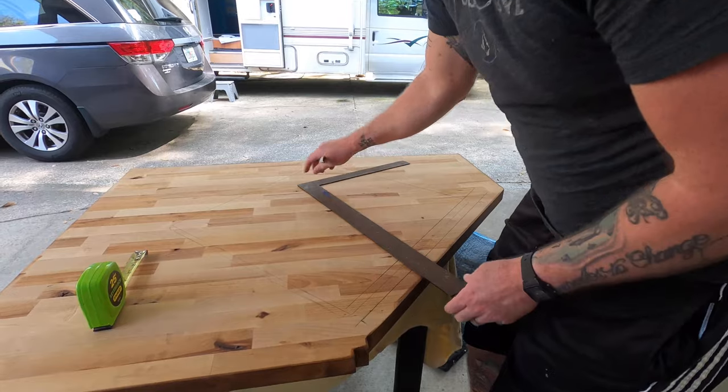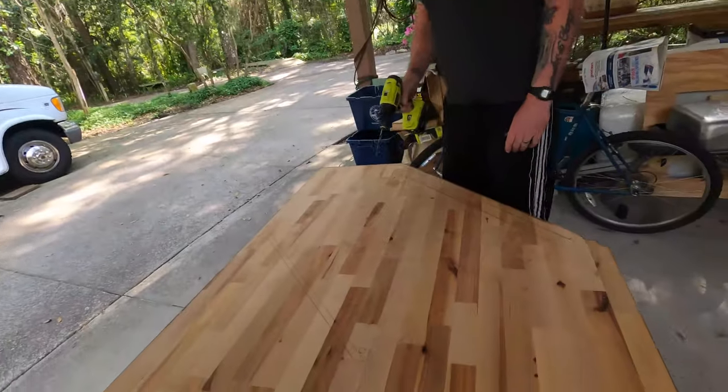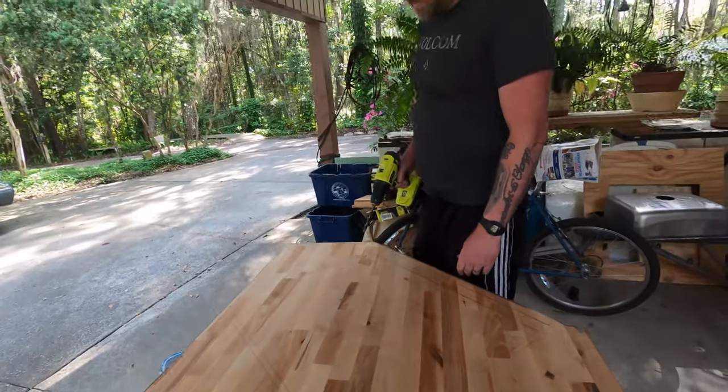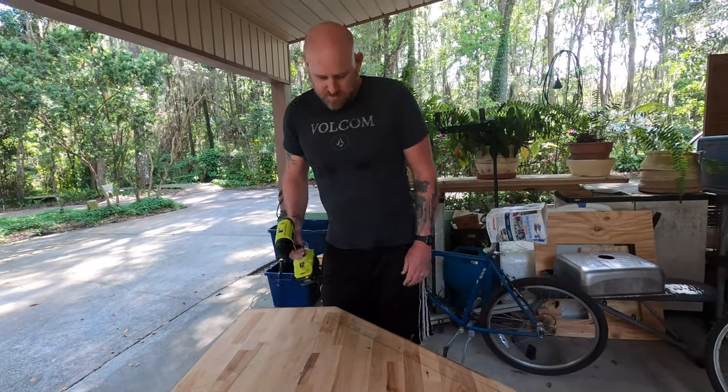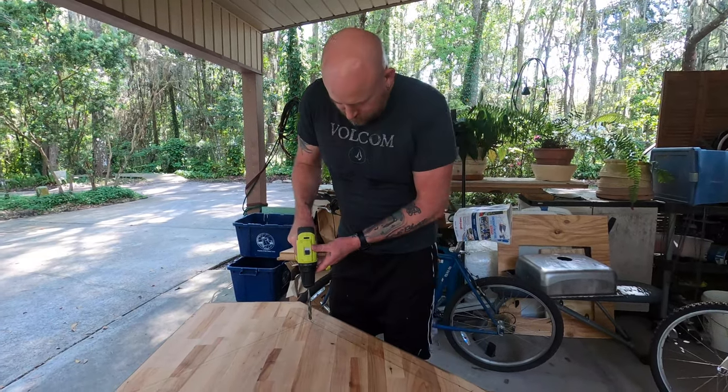We're gonna do that 3 more times and we'll see you in a minute. I'm scared. Wish us luck. We're about to do it. We're gonna put a hole in this. A very big hole. Not gonna lie, I think this is one of the scariest things I've done. Maybe not scary, nerve-wracking.